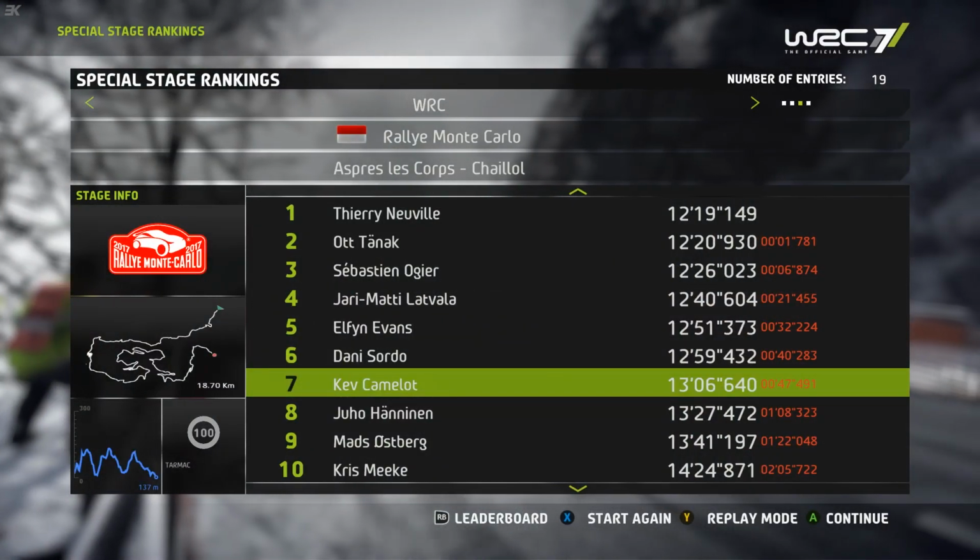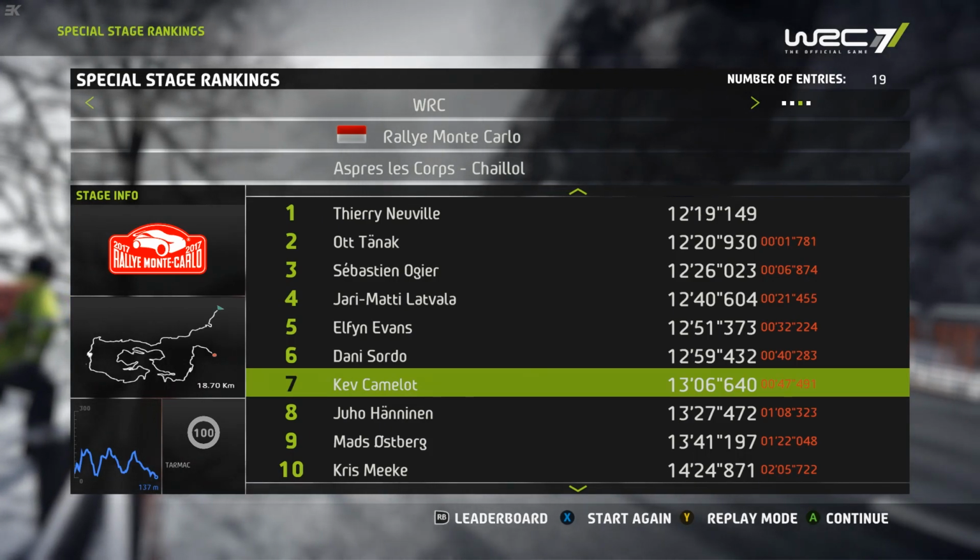That really was an epic stage, as we made a couple of big mistakes, lots of minor ones, and in the end we still finished up in the top 10 in 7th. 47.4 seconds. Then Neuville, who wins ahead of Tänak by 1.7 seconds, and he's about 5 seconds ahead of Ogier. And then there's a bit of a gap too with Latvala, 21.4 seconds back, and Evans, who's just over 10 seconds behind the Finnish driver.